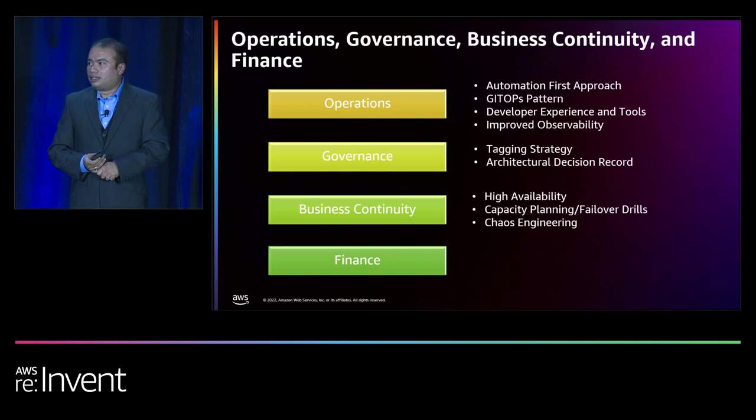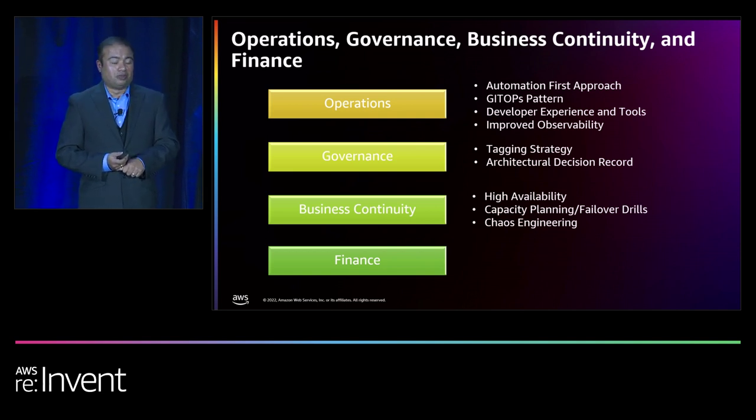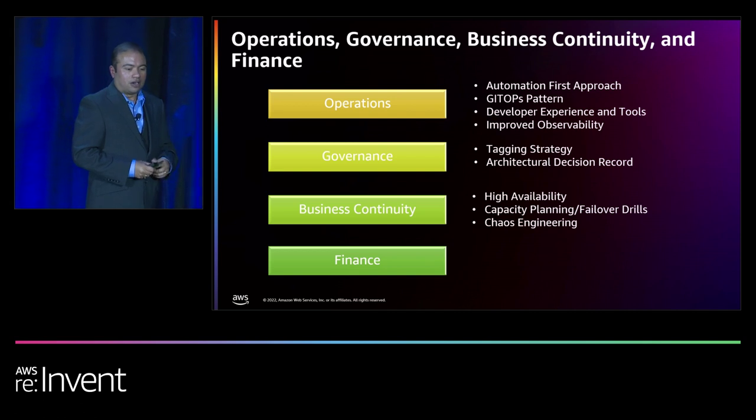Business continuity, right? Sustaining a 2 billion turnover business requires a lot of drills and planning for high availability. Even if you are in a single region, there is a lot of good documentation on how to exercise multi-AZ within a single region. And we learned the hard way that even though some of the services are by default regional, like RDS, it really comes down to the configuration on how the team has set it up. Some service could be regional, but if it's not configured correctly and a specific AZ has degradation, you're going to feel the impact. So definitely a lot of failover drills and capacity planning have helped us stay afloat.